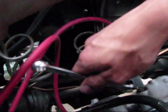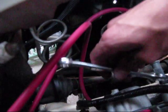So since I've cracked them all loose, I'm going to go ahead and get all the nuts off. This is the tricky side because I've got the steering shaft in the way there. I've got like two tight bolts, but if we go over to the passenger side, there's a lot more room to work, so I figure I'll save the easy for last. I'm doing this kind of backwards. I'm going to unbolt the manifolds, probably all but one. I'll just leave it so it hangs. And then I'll go underneath and unbolt everything else, and then pull these down the last thing I do. So that's the plan.